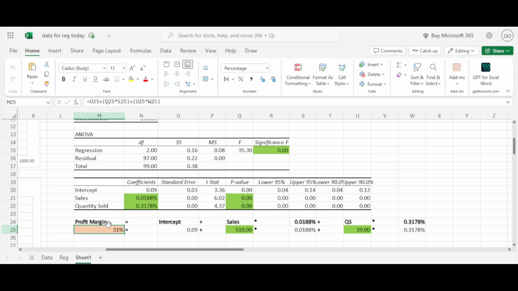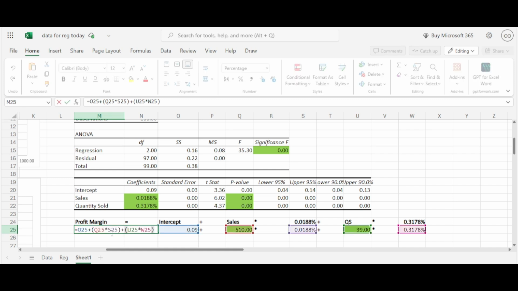So when you double click on it, you want to introduce the equal sign. Then the next thing you do is to select the particular cell where you have the intercept, that is O25.